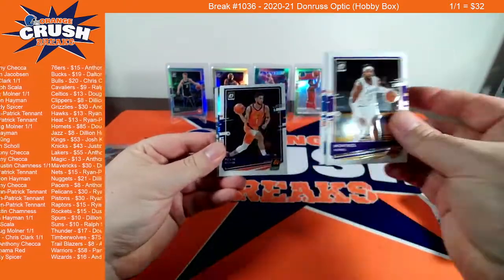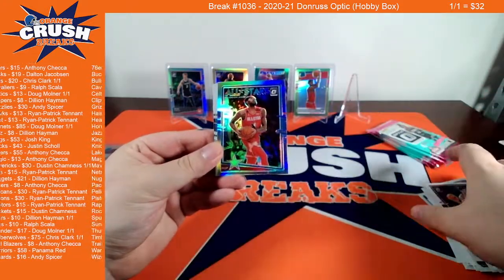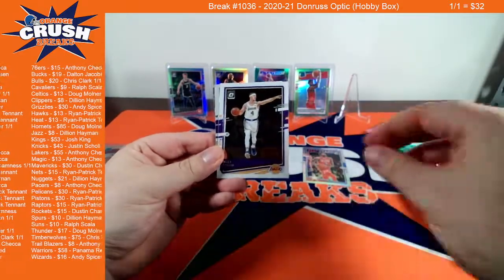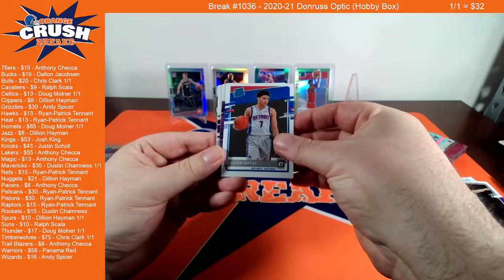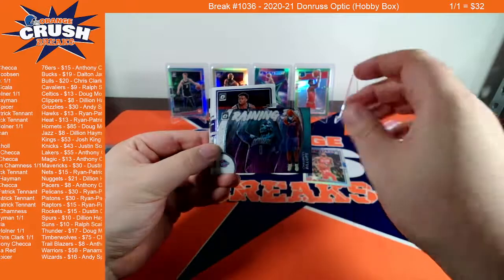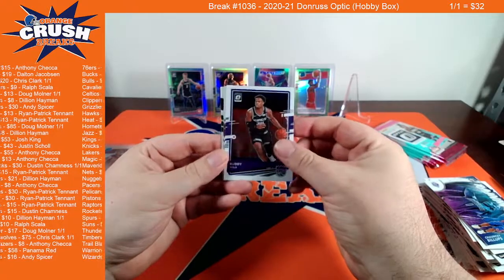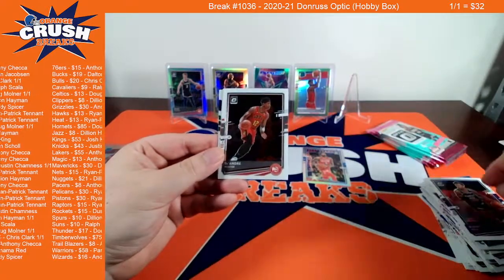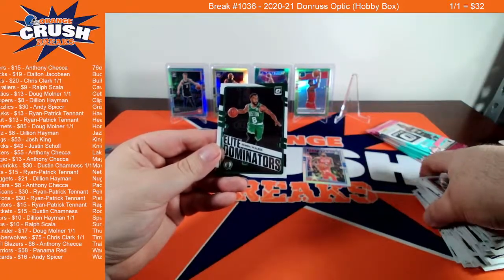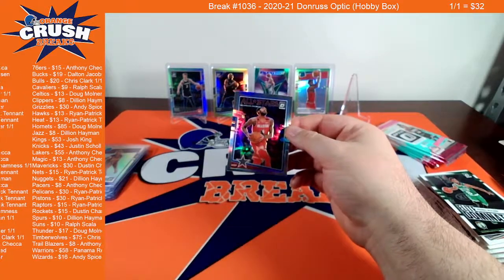Montrezl Harrell. Woo. Lou Williams. Devin Booker. And a holo All-Star is Brandon Ingram, Marcus Smart, Alex Caruso, Killian Hayes for the Pistons, Chauncey Billups. I guess he's on the Pistons now, huh? I remember when he was on the Nuggets when I was living in Denver. Buddy Hield, DeAndre Hunter, Eric Gordon, and Kemba Walker, Elite Dominators. All right, so nothing too crazy in that pack, or that set of packs, I would say.